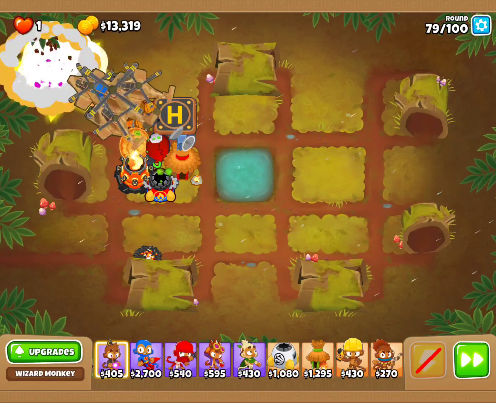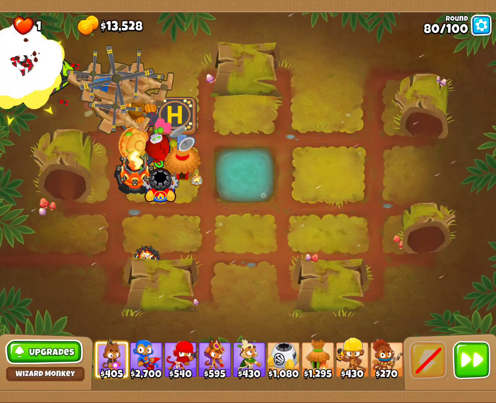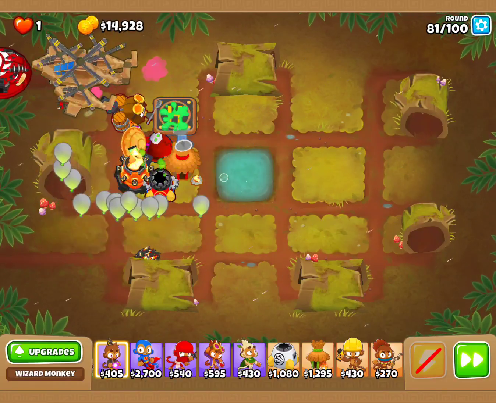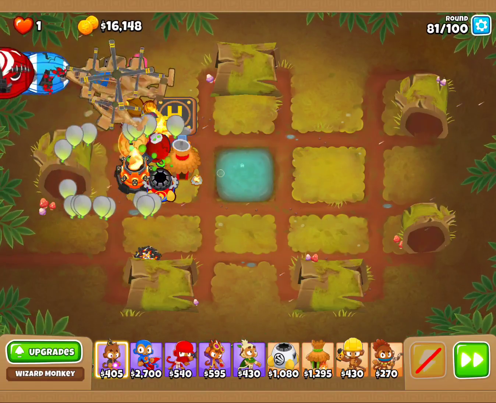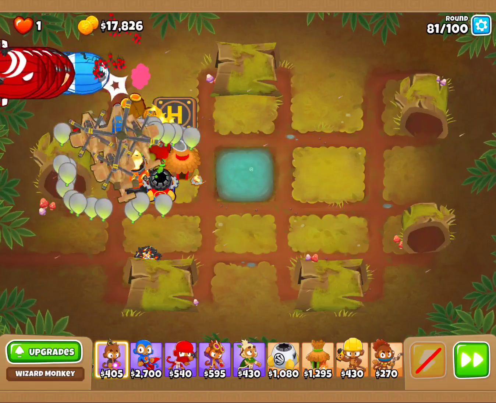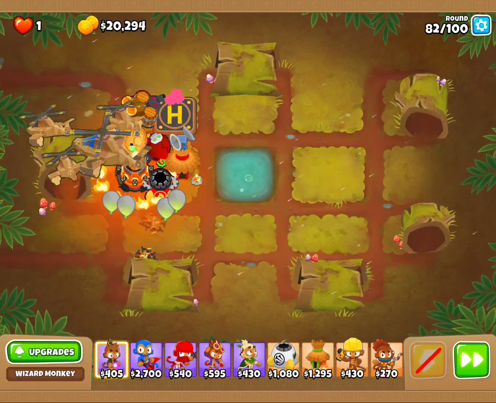Okay, so we're almost at round 80. And of course, round 80 is when things start getting a little crazy. It'll be 80 and then 90, 95. Those two rounds are pretty crazy. And then, of course, 98, 99, and 100 rounding it out. Okay, less than 10,000 to go.